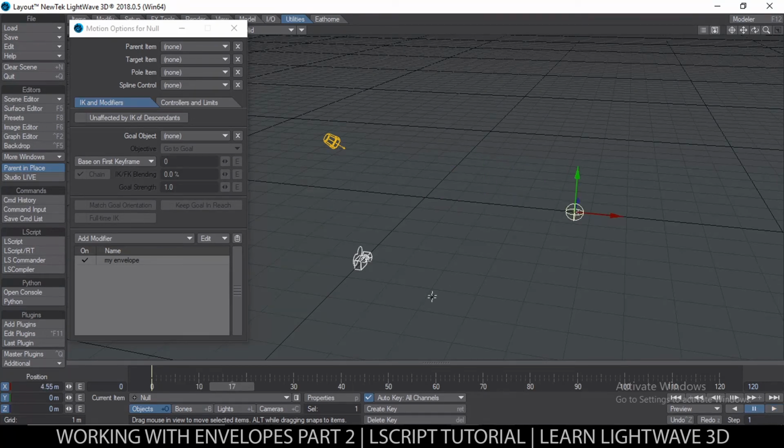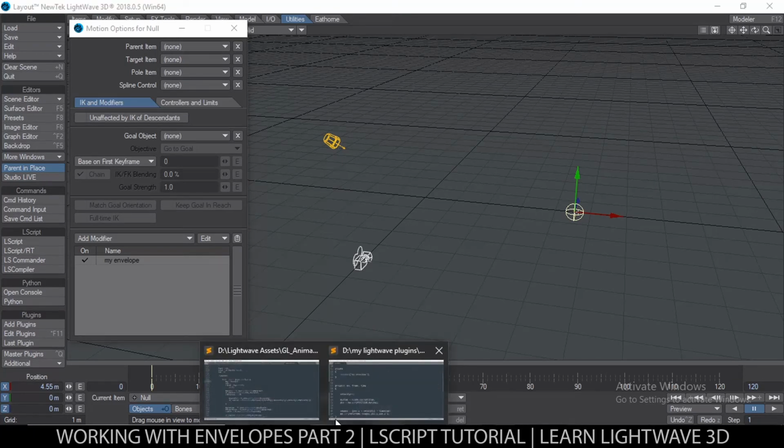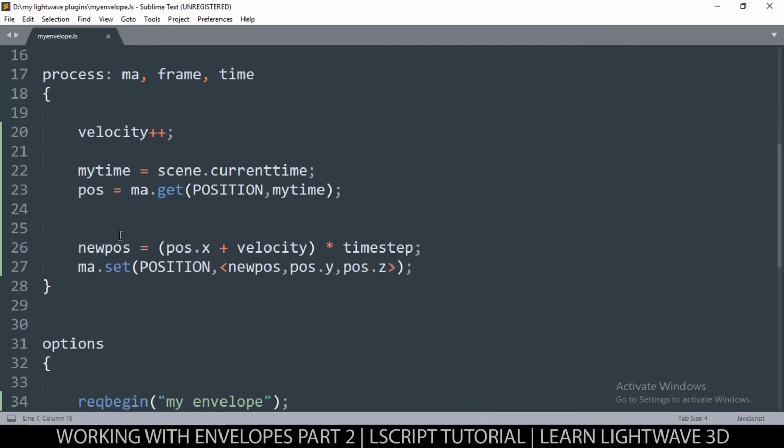All right, so what I'm going for is a vibration. I don't want it to go in one direction constantly. I want it to vibrate. So I want it to make a U-turn when it reaches a specific value. So let's say in this case, I want it to make a U-turn when it reaches the value of 5.